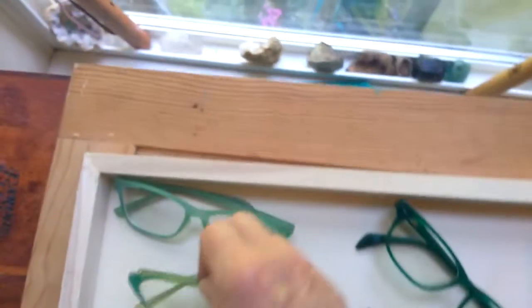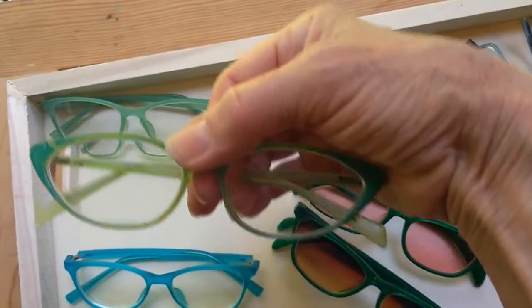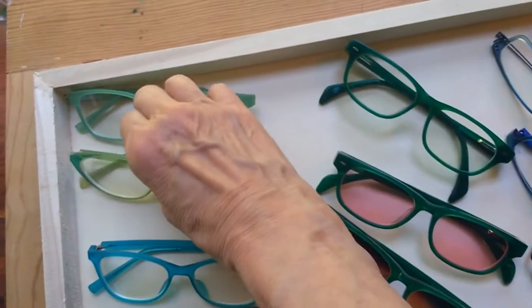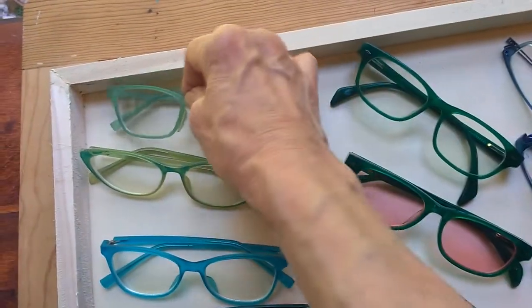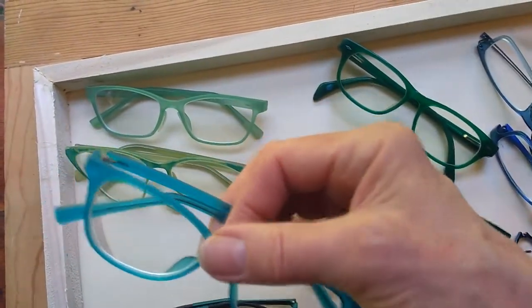Too bad they're all chipped. I couldn't wear these now, obviously, but I would definitely want to fix that up. Anyway, too bad they don't have cat eyes in this color. Zenni's so awesome though.